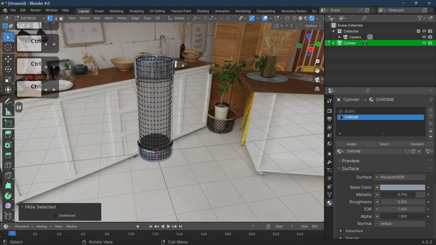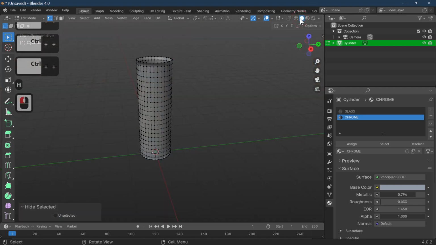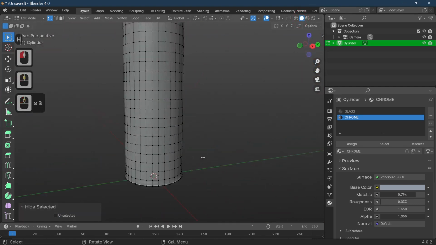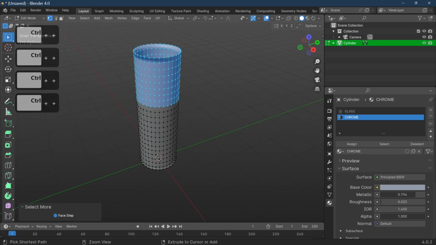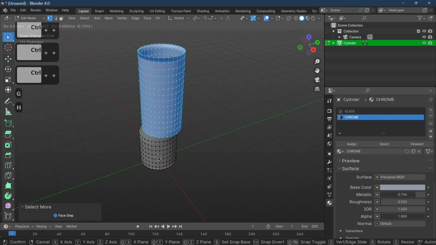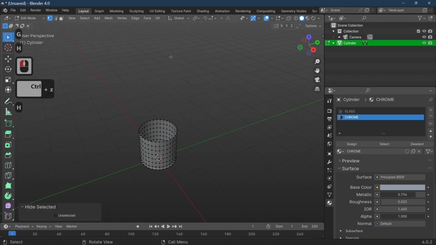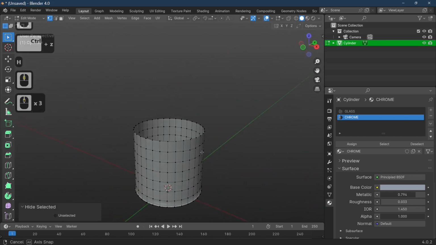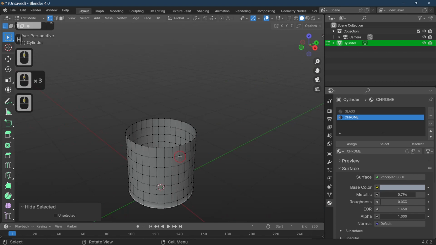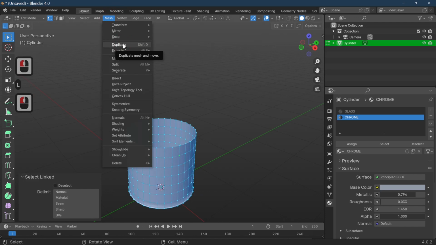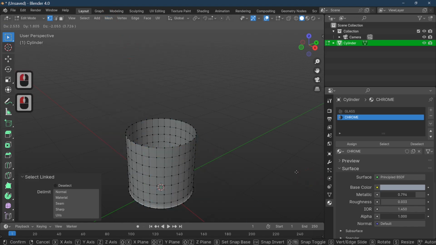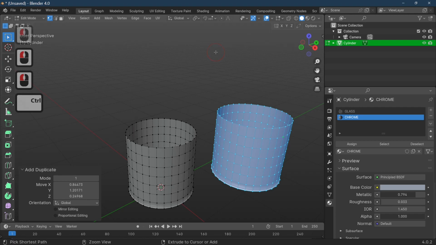Like that. Hide it again, and we'll just go into this mode because it just shows it that little bit better. So we've got the inside of our object, and I'm just going to hide the outside. So I'll grow the selection, hide. I'll press the H key, sorry. Oops. Control Z, H to hide. And this here, I'm going to duplicate and make another object. So what you could do is go into Mesh, and you can choose Duplicate. You can also press Shift D. But as you can see, I've duplicated that object. Control Z just to undo.